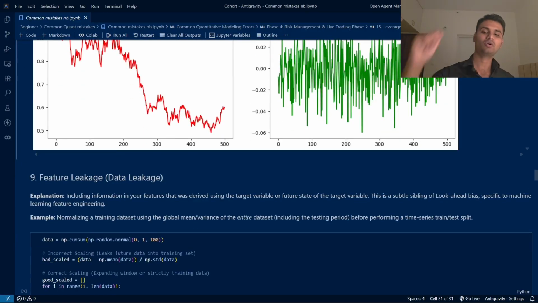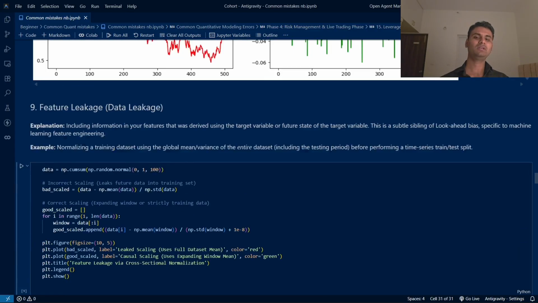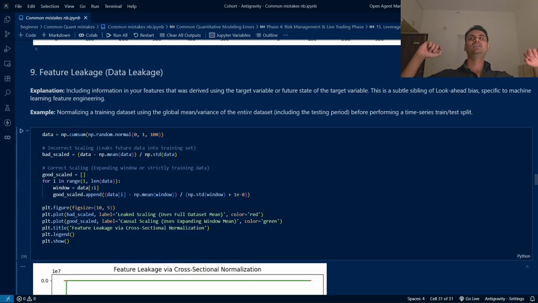Now, talking about future leakage. Again, this is a part of look-ahead bias, but it is a very important thing to look for. I will take the same example, 2005 to 2025, right? Data leakage is where your model, like a student, has the entire data set, and it already knows what's going to happen in the future. But when you run the model in a live market, it doesn't know the future because it does not have any statistical edge or predictive power, right?